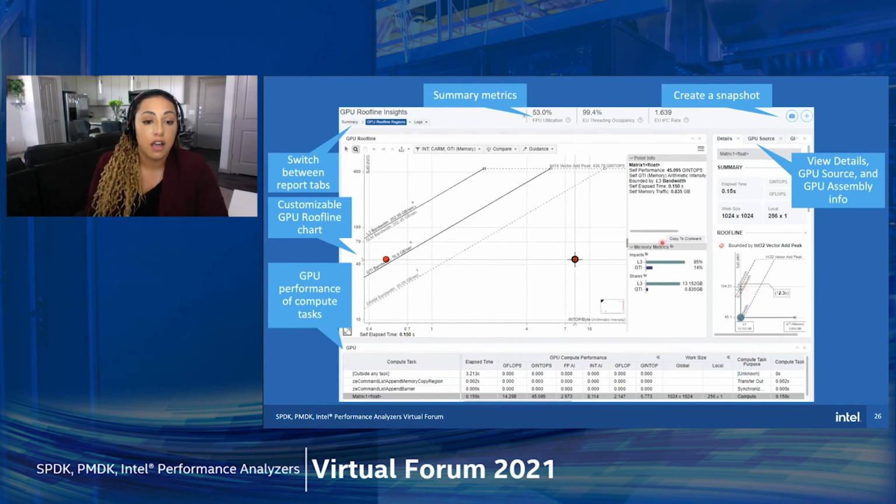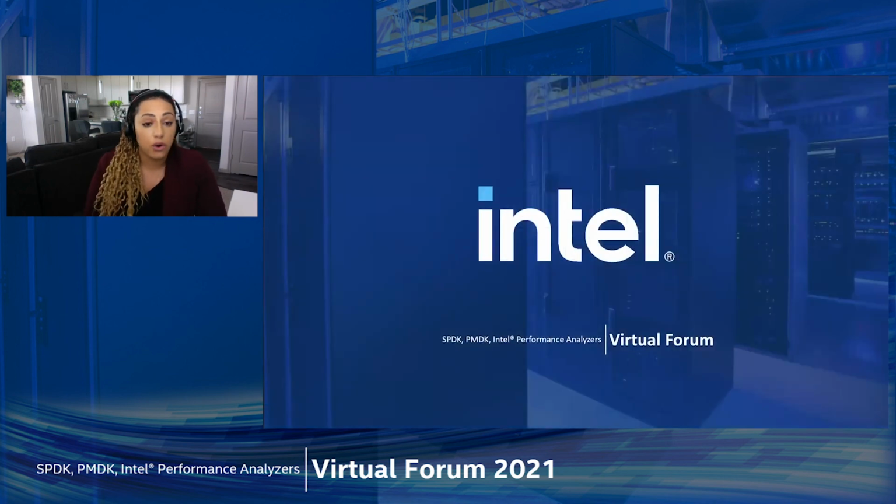And of course, you can see on the left-hand side of that roofline, we've got another little section of our memory metrics, and that's just going to be a breakdown of how much time is spent at each memory level. So again, I think it's nice to show you guys a GPU roofline as a whole and what it's going to look like in that Advisor GUI, and a high-level overview of a lot of these features that the GPU Roofline feature can provide for you and your applications. So that is all I have today for the GPU Roofline section, going over a lot of those key features of Intel Advisor as a whole.